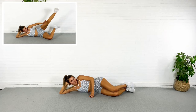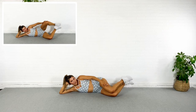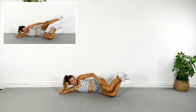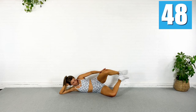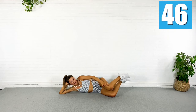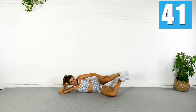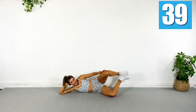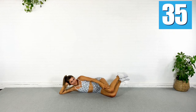Same thing, except we're gonna add that extension, that kick. We're going in. 3. Here we go. Open. Extend. Bring it back. Down. Push down on that leg, guys. Extend. Yes. Woo. 10 seconds in and I'm dying. Hooray.